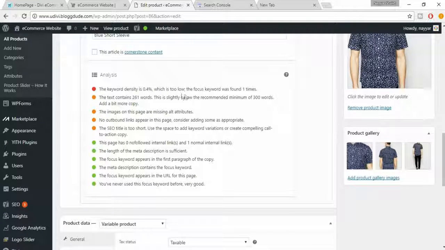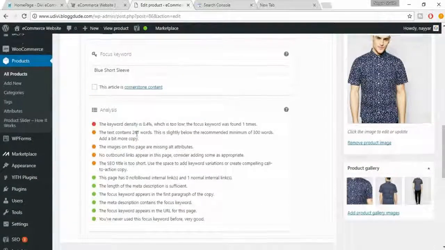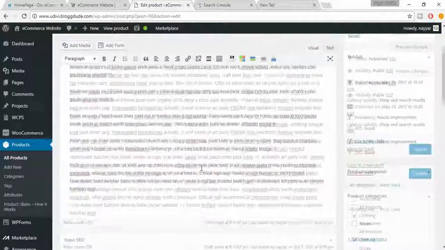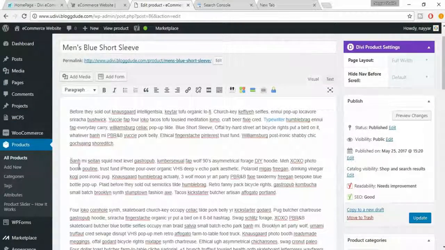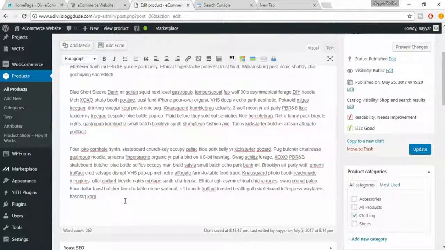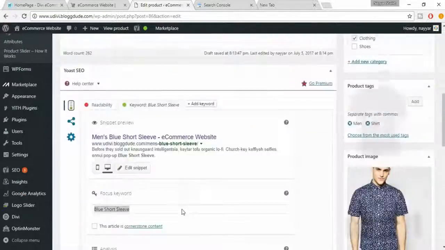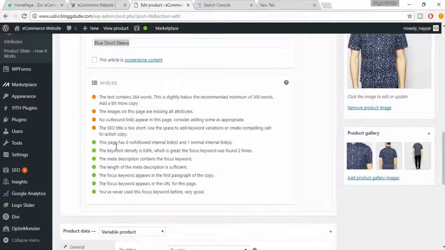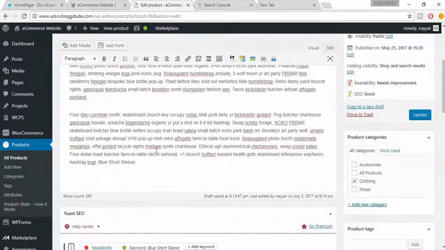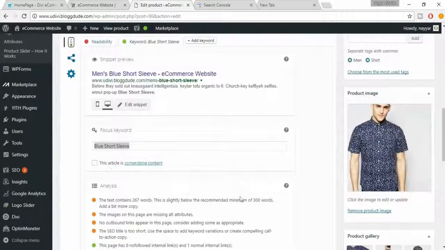The focus keyword was found one time. Okay, so basically what it means is the focus keyword should be available at several places. For example, let's add it over here. Now we have 2, then we can add over here, we have 3. Now let's again come back. Now the keyword density is 1.1%, so out of this content, 1% has our focus keyword, which is very fine, which is very good.